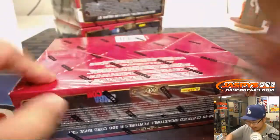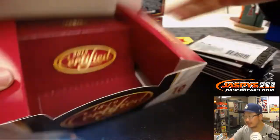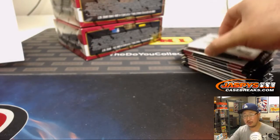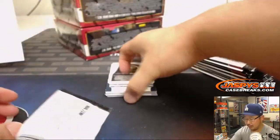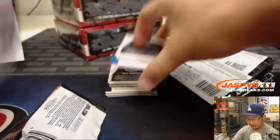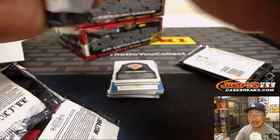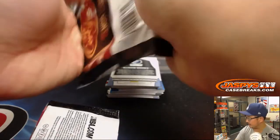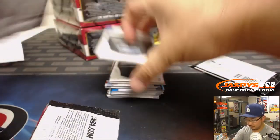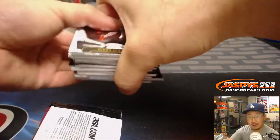Halfway through this half case break, second half of this case in the store right now, JaspysCaseBreaks.com. This is Pick Your Team 7, second half, Pick Your Team 8 on JaspysCaseBreaks.com. We're going big on the hoops this year, so keep checking back, and hopefully we'll have some hoops for you at any given time. So we've got a case of Flawless Collegiate 18-19, brand new rookie class, Flawless Collegiate Basketball for tomorrow. We're working on getting as much Prism basketball, 18-19 Prism basketball as we can. So we're finally diving in big time into the new rookie class, which is very exciting. All right. Good luck, boys and girls.